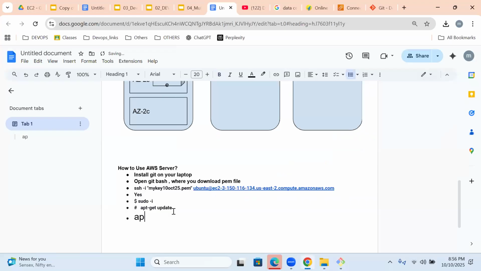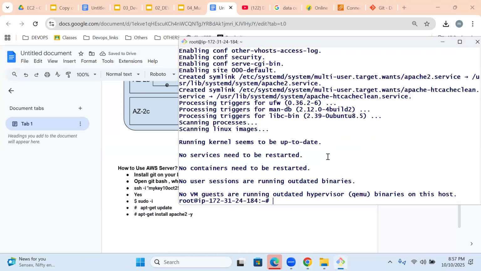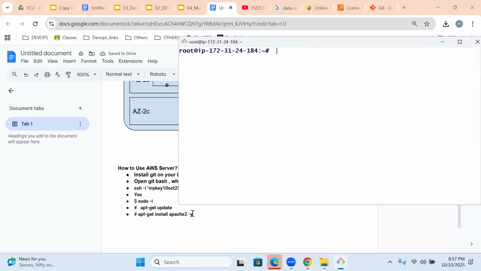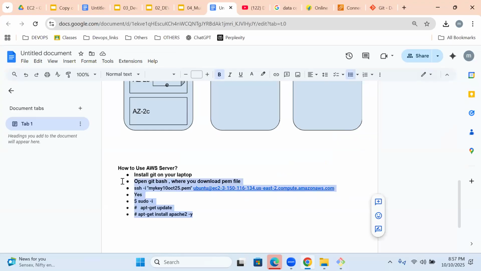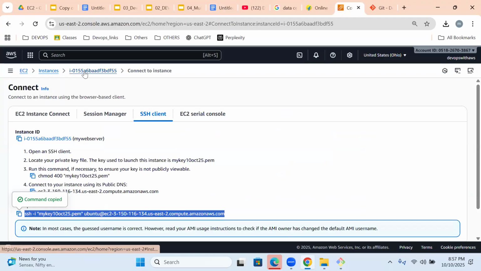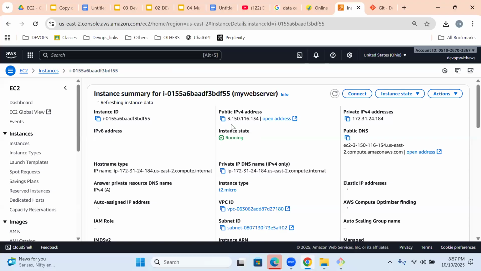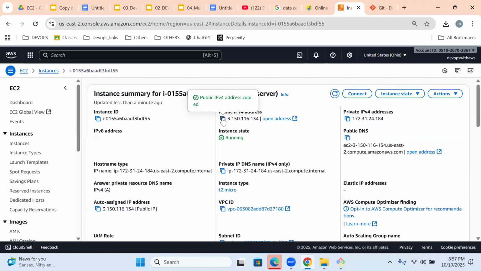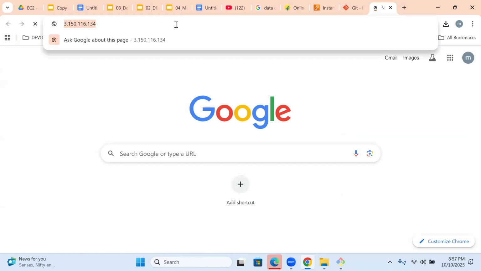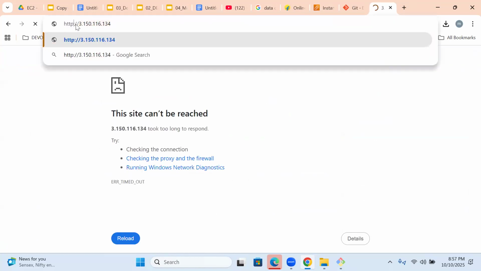Tell me. Yes. I have to install Apache. Is it successfully installed as a web server or not? Tell me. Yeah, we have successfully created a server, successfully got into the server, successfully executed Linux commands, and successfully made it a web server. But after making a web server, can we access it over the internet? Yes, with the help of this public IP, we can access it over the internet from anywhere in the world. Are we accessing this web server over the internet with this public IP? Yes.